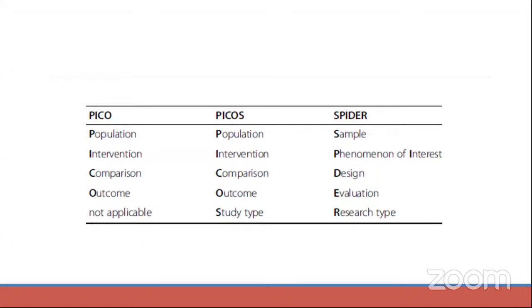And here's a table summarizing different strategies that you could use. So PICO elements, PICOS elements, or SPIDER. Here, SPIDER stands for sample, phenomena of interest, design, evaluation, and research type. And SPIDER search strategy or elements have been recommended for designing a search strategy or review question for qualitative studies, where they have a qualitative outcome. So here, evaluation refers to qualitative outcomes.